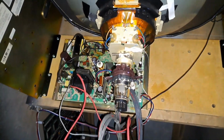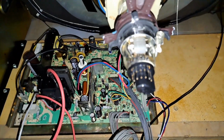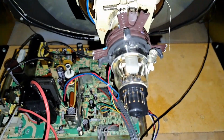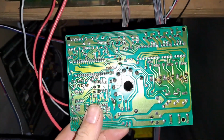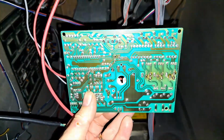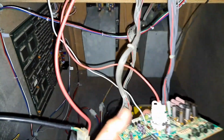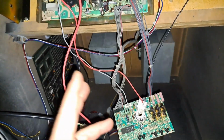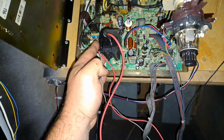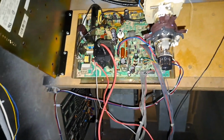Now, it had been brought to my attention, and they're very good points, that the focus issue could be the pin on the neck on the tube here, or the holder down in here, or cold solder joints on the neck board, which are very fair points, and I agree with those. But this neck board looks pretty solid to me. And if one of these pins here, or the pin holder in here, was bad, I would suspect this flyback would be doing the focus drift and snapping back in. And that's not the case.